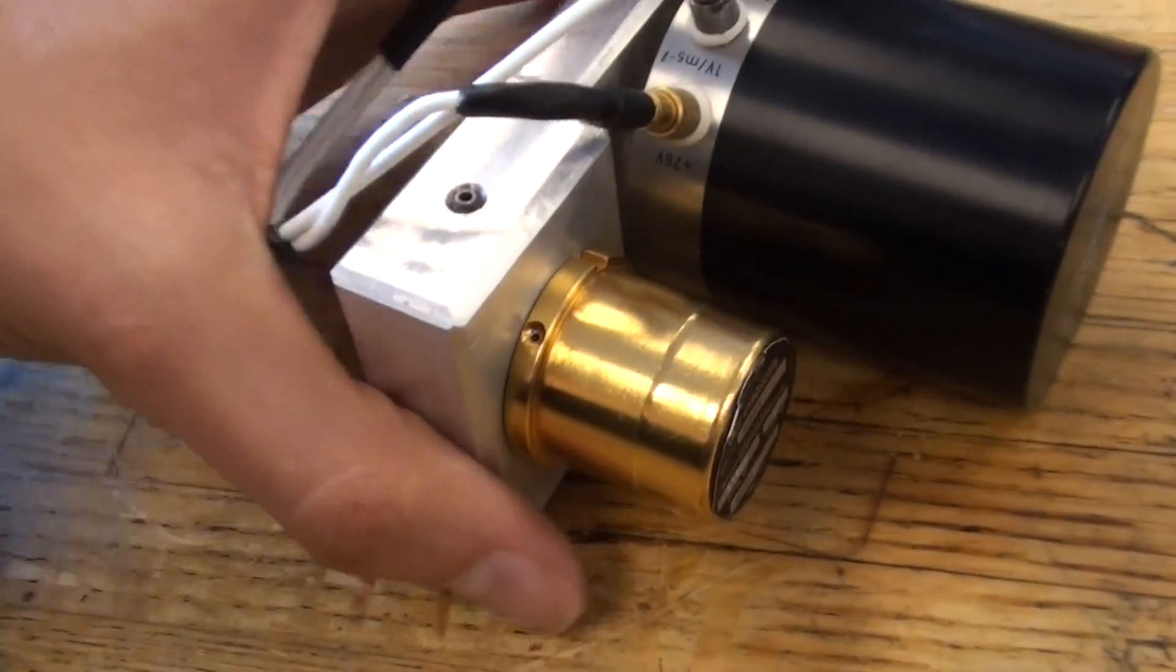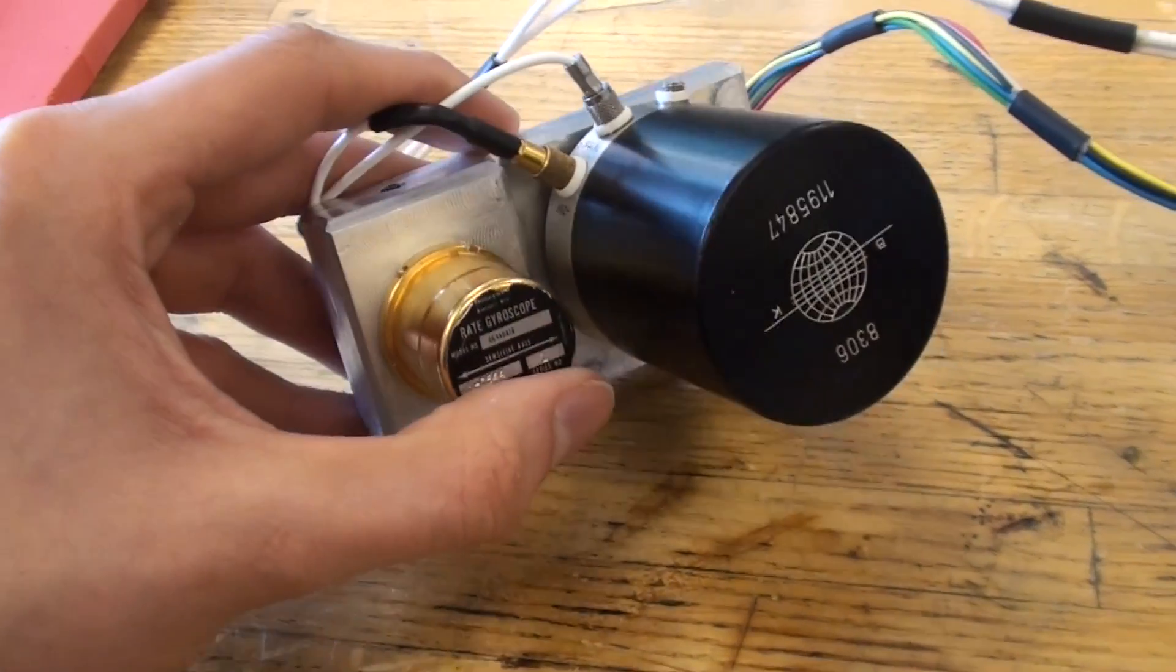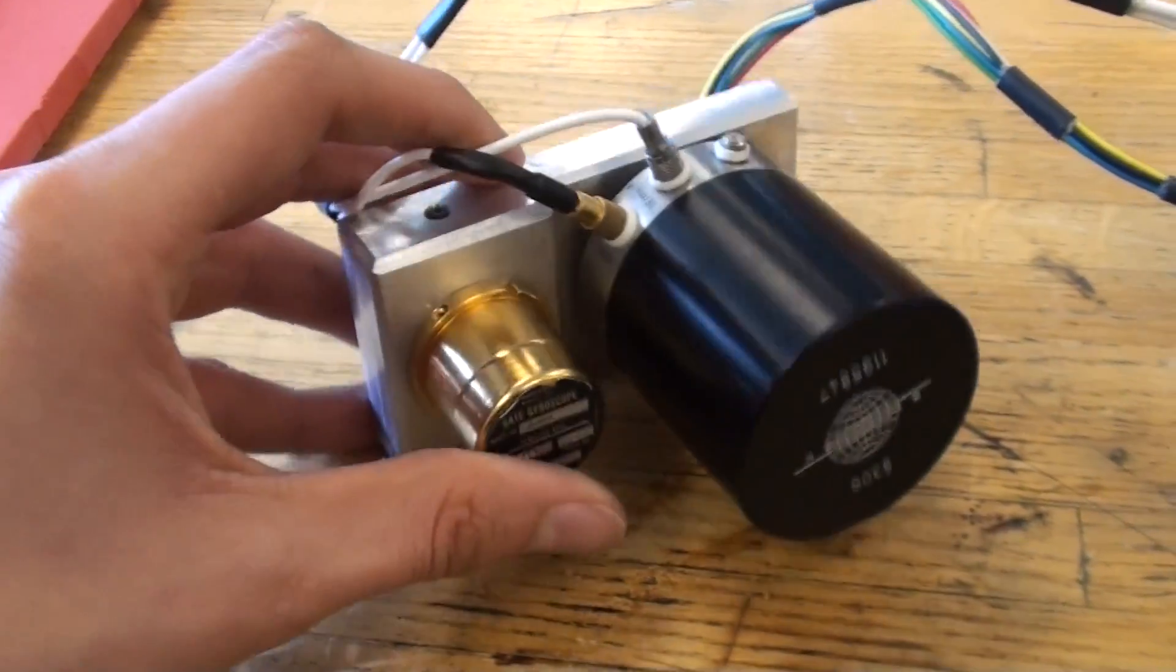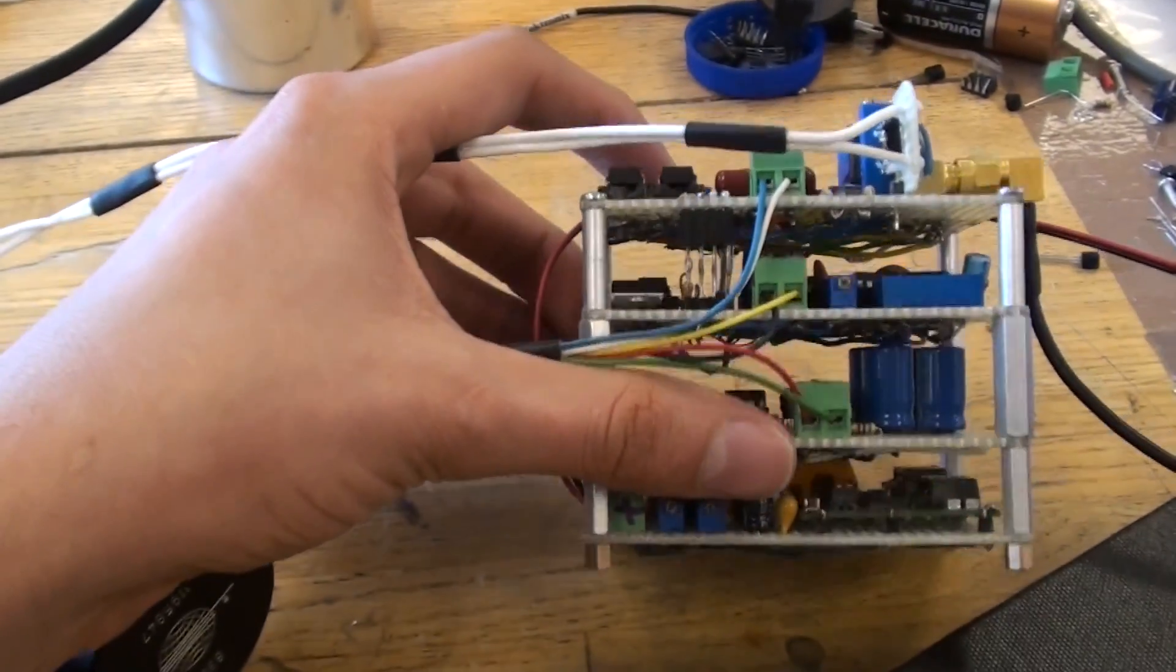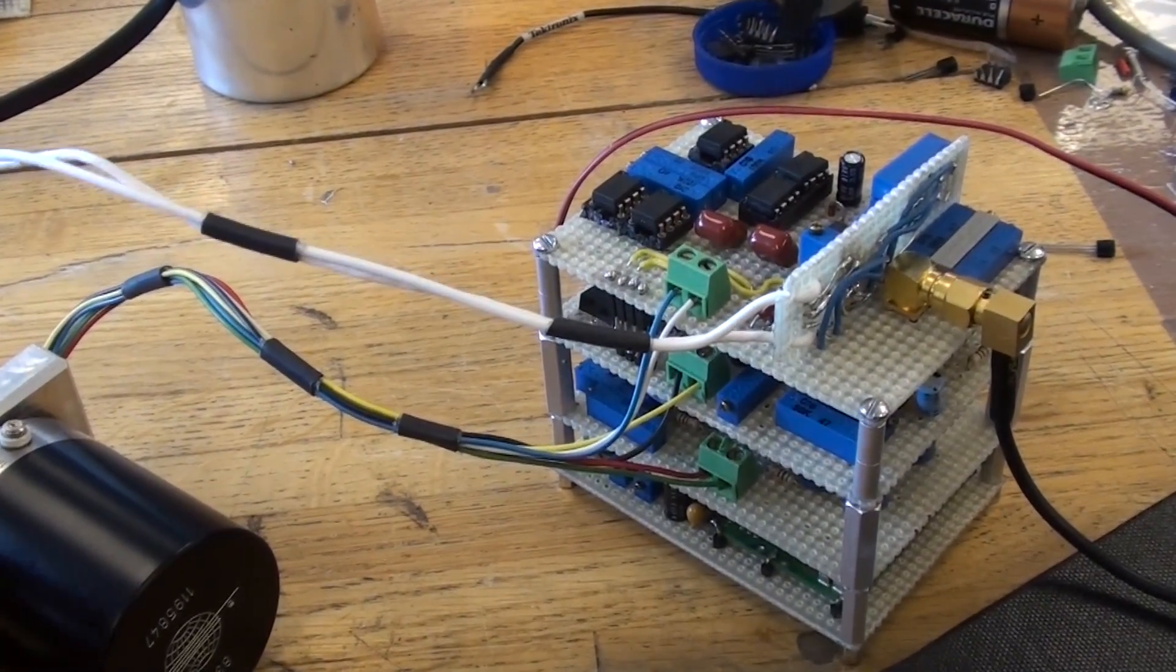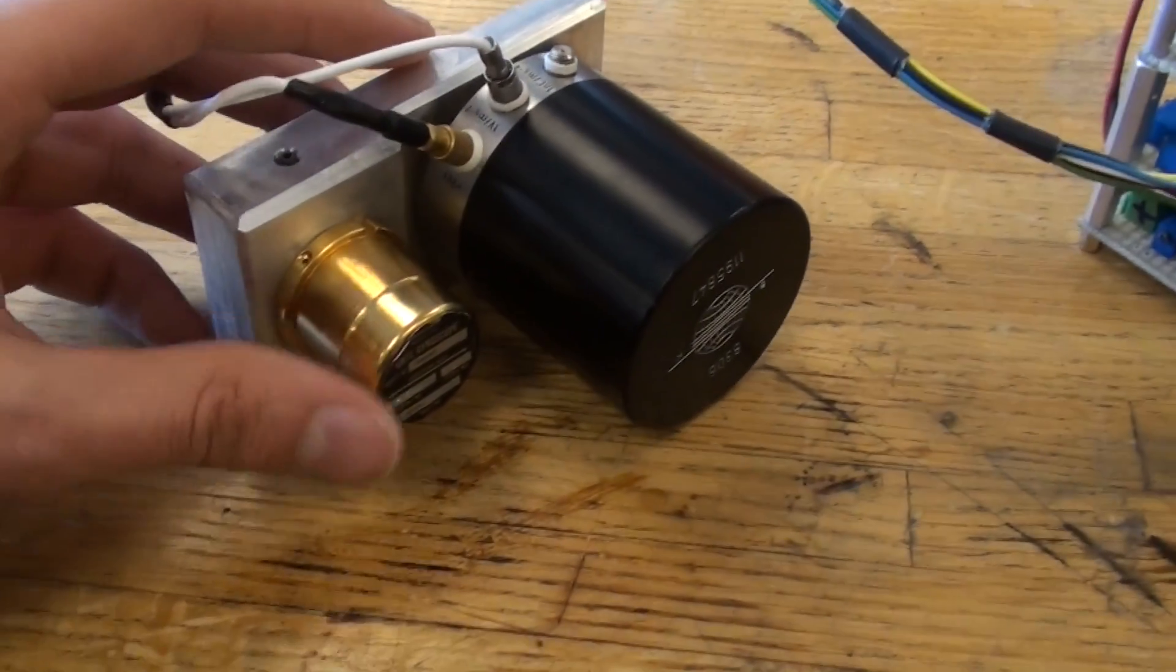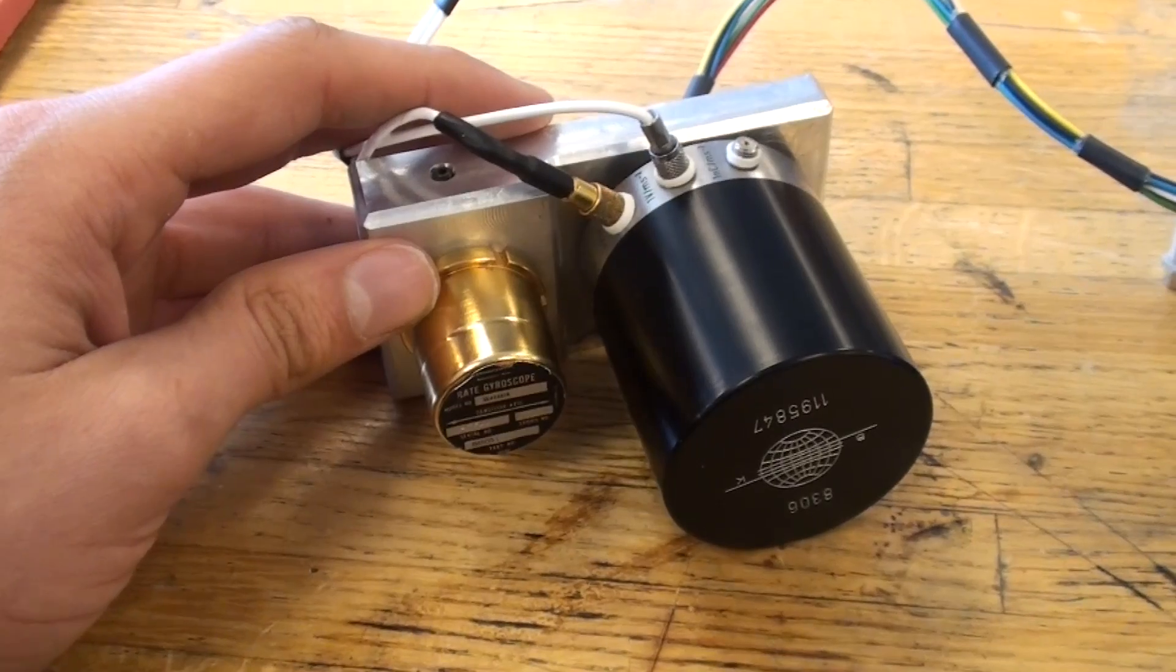If you hear closely, there's a little motor spinning inside. Now you can't just throw 5 volts onto this and make it work, though. You have to build supporting circuitry for it. In fact, this much supporting circuitry. While it's not a trivial task, it's also not impossible. And in this video, I'm going to show you how to make a gyroscope like this work. So let's get to it.